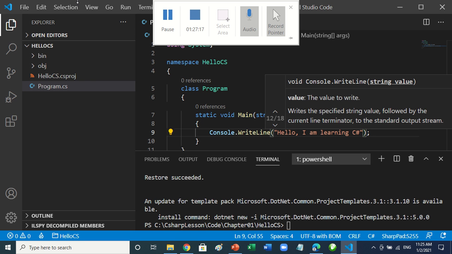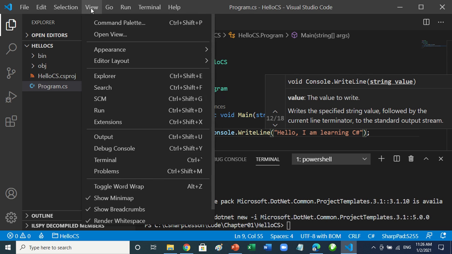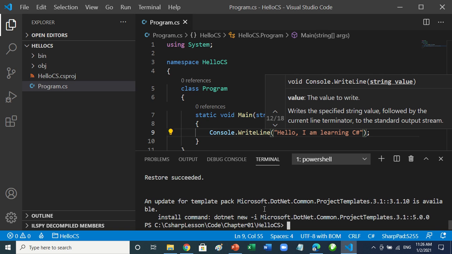Now, the next thing we want to do is we want to run our program. Are you following? We want to do what? We want to run our program. Now, to run our program, go to View, Terminal. I think we're almost getting to the end of the lesson now. Now, go to View, Terminal. Click it, sir. Good. We are now there. Hold on.